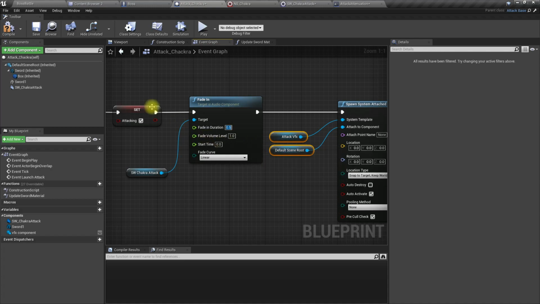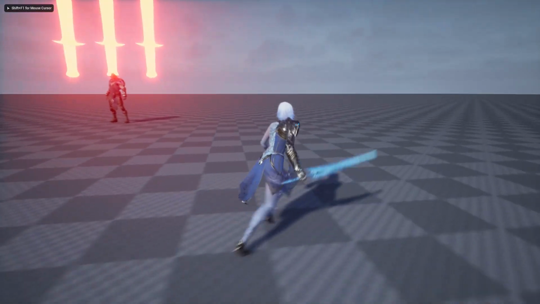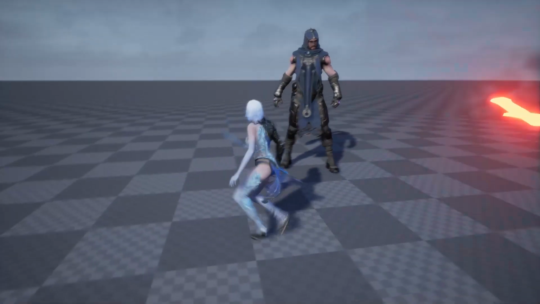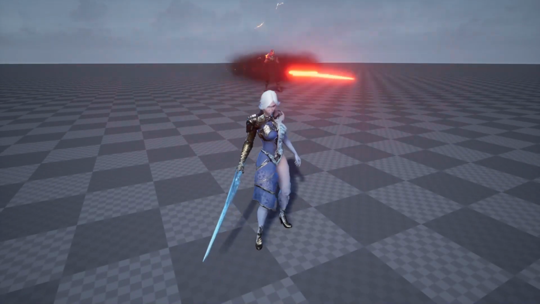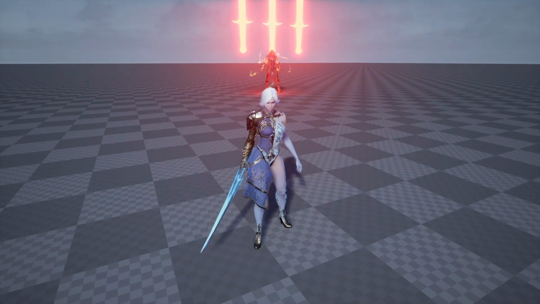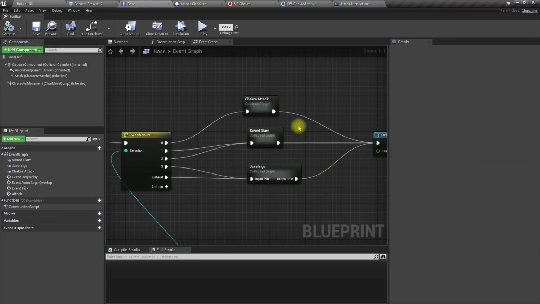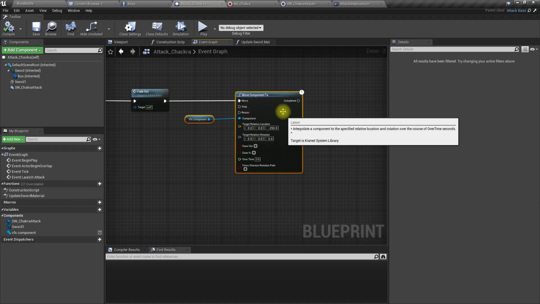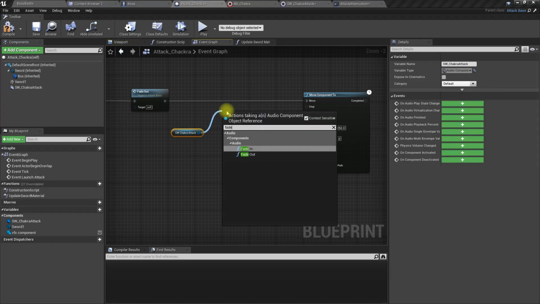Duration, let's try 0.5. Sound is still there. Okay, now all I have to do is fade out the sound here. Fade out.